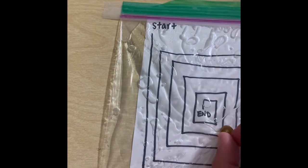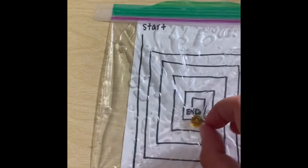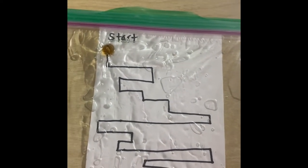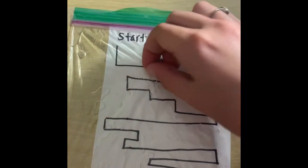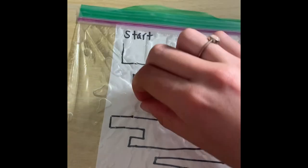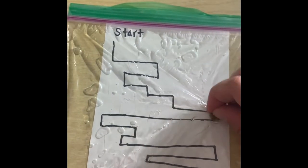This is great for problem solving and fine motor skills for your child. And there it is. All right, we're going to try the same thing with the other maze and see how much easier it is. It is a lot smoother when you add in either hand sanitizer or hair gel.